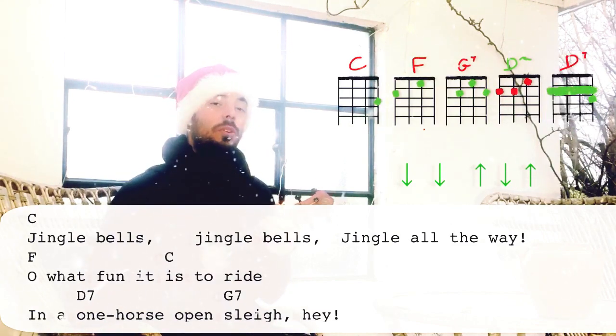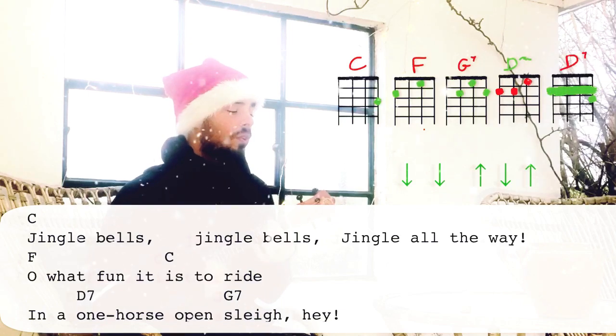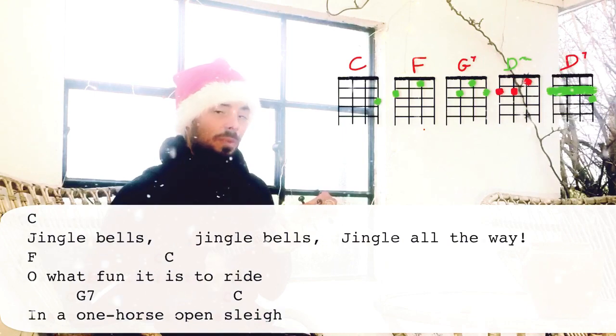Jingle bells, jingle bells, jingle all the way. What fun it is to ride in a one-horse open sleigh. Oh, jingle bells, jingle bells, jingle all the way. Oh, what fun it is to ride in a one-horse open sleigh.